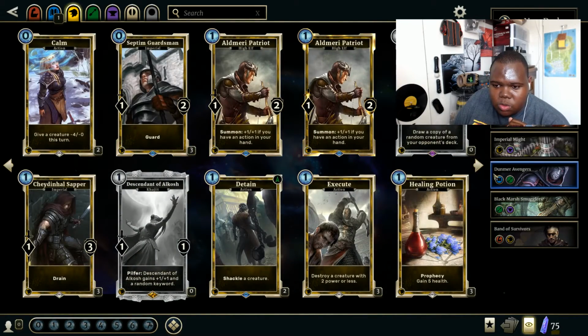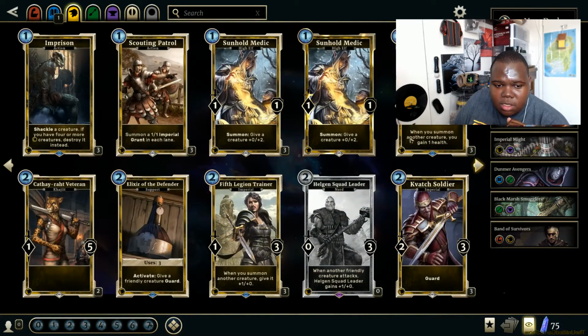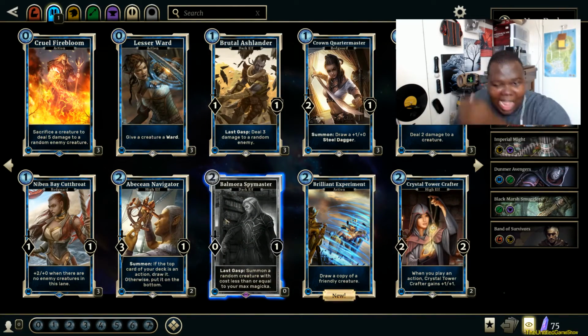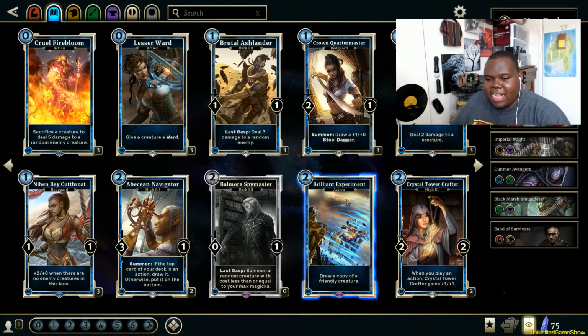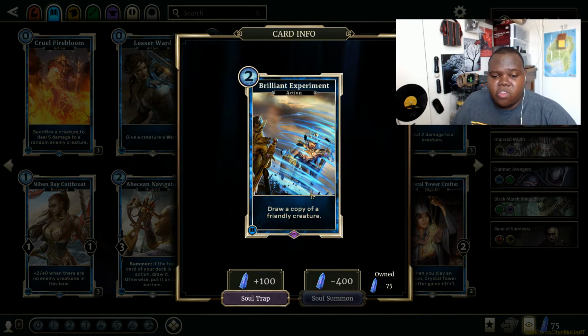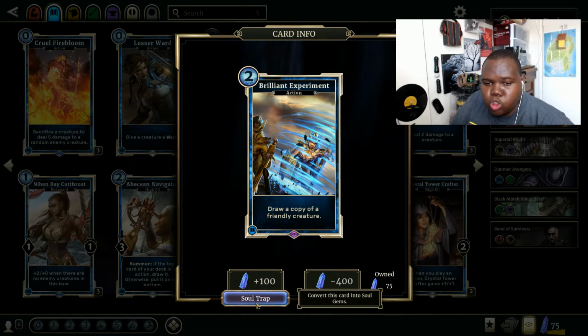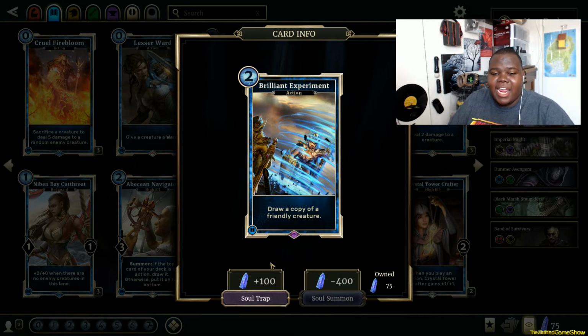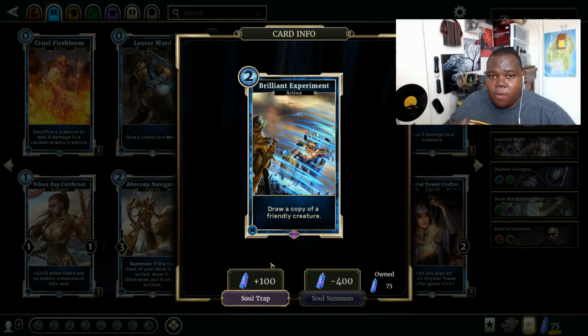Let's do another rank. Okay, we'll do this one. We'll do the card we just got. This is actually a rare card, and I won't use this. So I can right click on this card, and it's going to allow me to do this thing called Soul Trap. When I click the Soul Trap button, this is basically going to sacrifice the card and give me the soul gems from that card.